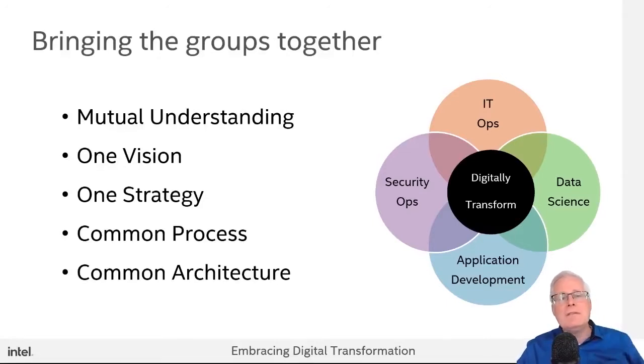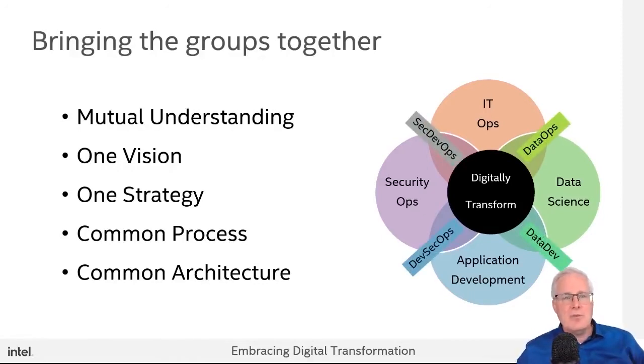Now, one of the areas that we've found to be the hardest area in organizational change is at boundaries. So when you've got a security team that needs to work with your IT team, typically at those boundaries there's a communication breakdown. And what we've seen is something really interesting. We have seen organizations create new roles, new small groups that handle the coordination between these groups. For example, between security and IT, we have SecOps or SecDevOps, we've even seen the term, where they're automating in IT the policies and procedures that we're getting out of the security team.